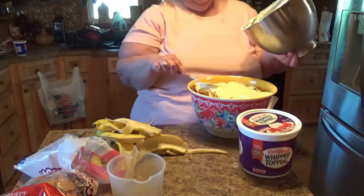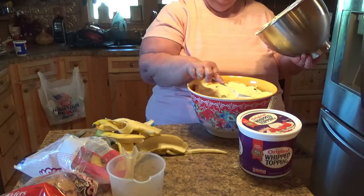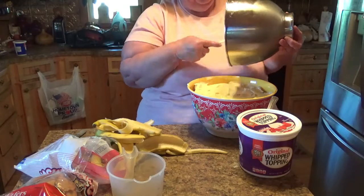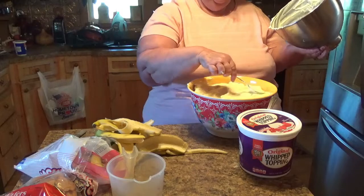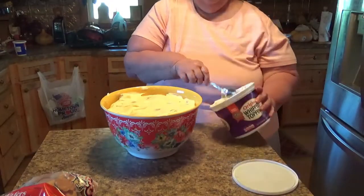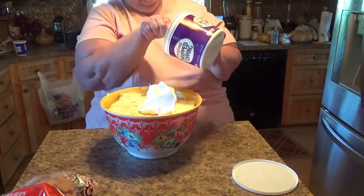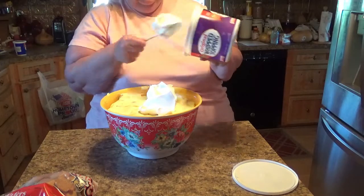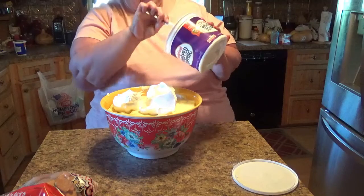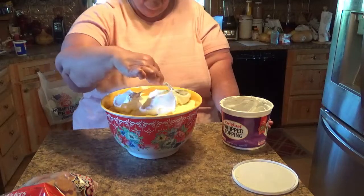And this is one of those dishes that I'd rather make the day before so it can sit a while. The bananas might not be as pretty, but you know, don't matter. It tastes better. Alright, now we're just going to add the rest of our whipped topping on top. Spread that around.